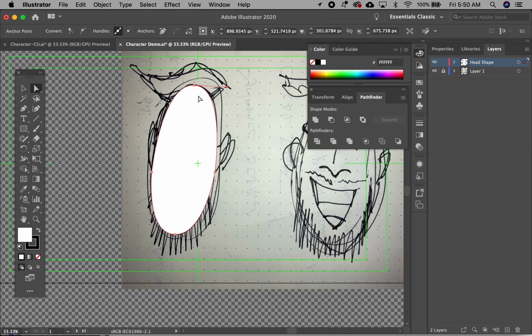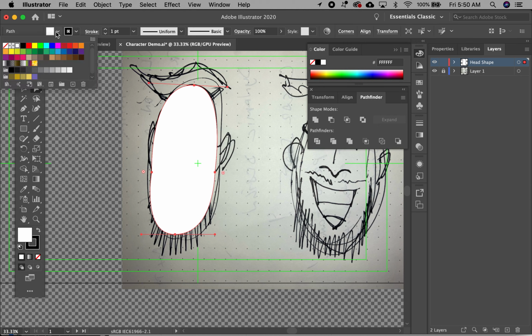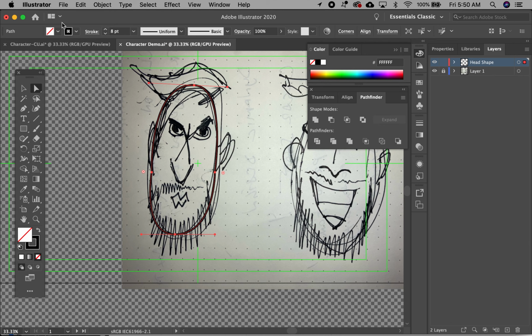So now you can use your direct selection tool to balance these things out here. All right, so I'm going to take my fill out, right? And I'm going to leave the stroke on for now, but eventually I'm going to take it off, and I can just do like red or something so I can really see it. So there, I get my head shape. I can always change that fill.